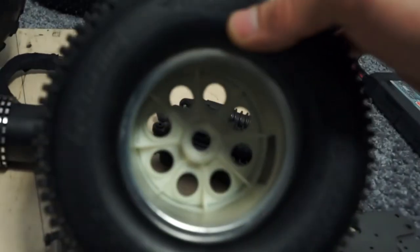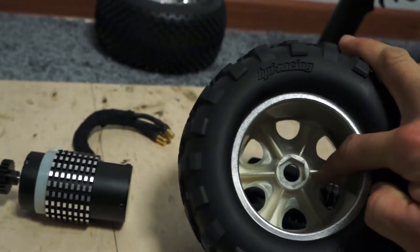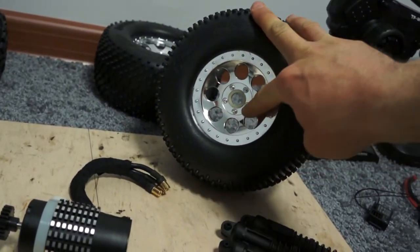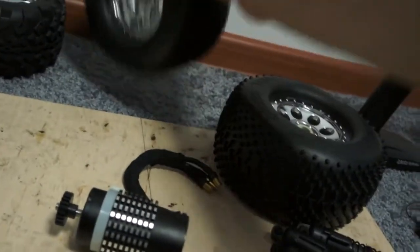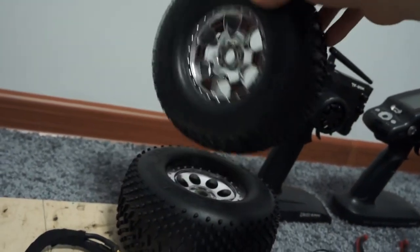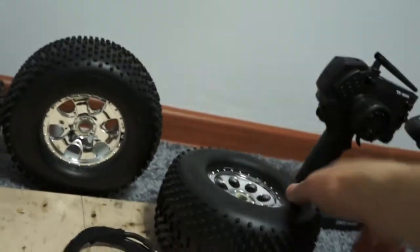But the problem is that the rims on these tires are very weak, especially around this point, much weaker than the standard Savage tires. See, there is a reinforcement in here everywhere, and no reinforcement on the XL rims. So I ended up actually breaking one of them. It broke around here, leaving me with just an axle with a little piece of plastic attached, and the wheel just ran away. So I ended up buying another rim, the same as the standard on a Flux HP, and remounting the tire from the broken rim onto this one. So now I have three wheels with rims from XL and one with a rim from the standard Savage. Well, it's not the worst case on earth.